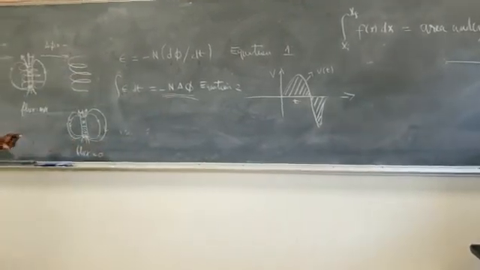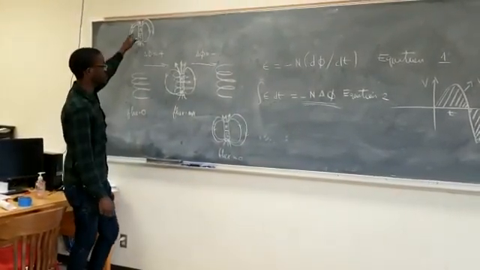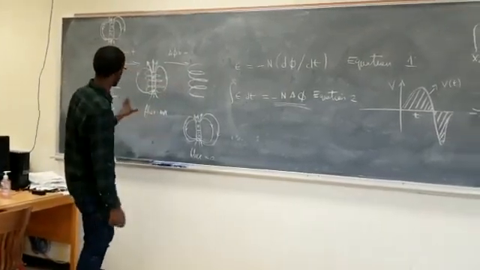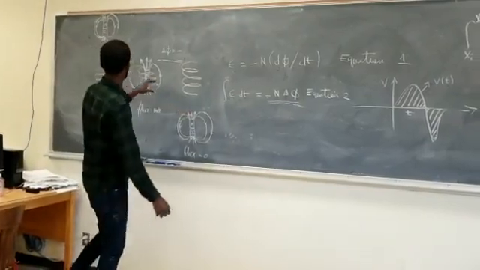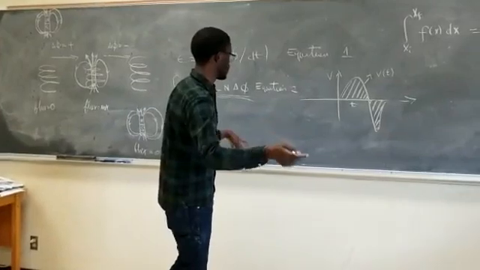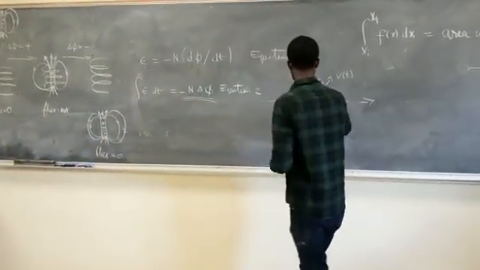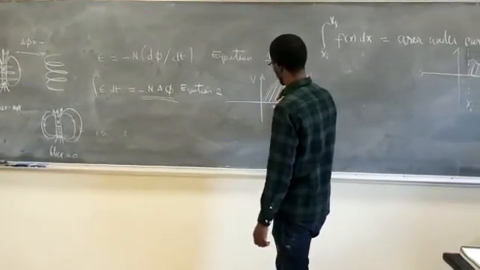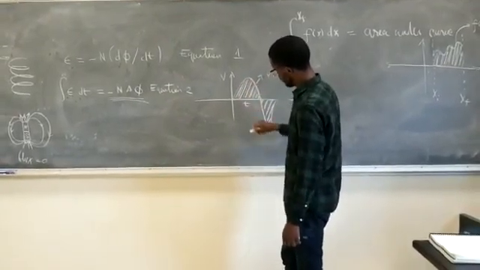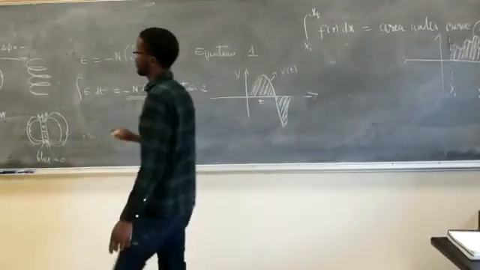What we want to verify is that the change in flux is the same for these two halves of the drop, right? And the way we'll do that is we'll drop the magnet, plot a graph, which will look something like this, and then we'll try to get the area under the curve for each pulse. So we'll have two pulses, so we'll get the area under this curve here, and then get the area under this curve here. Now the area under the first pulse corresponds to the first half of the drop.